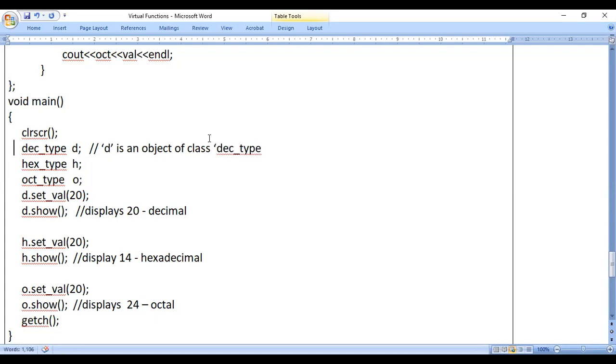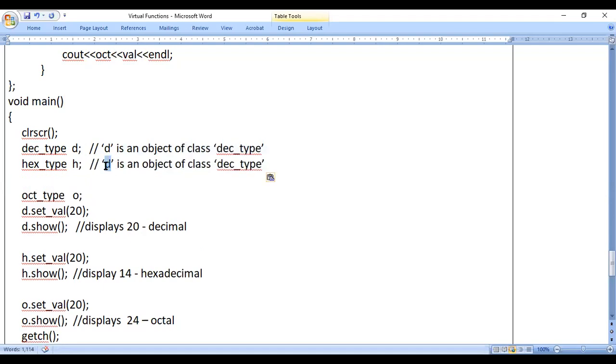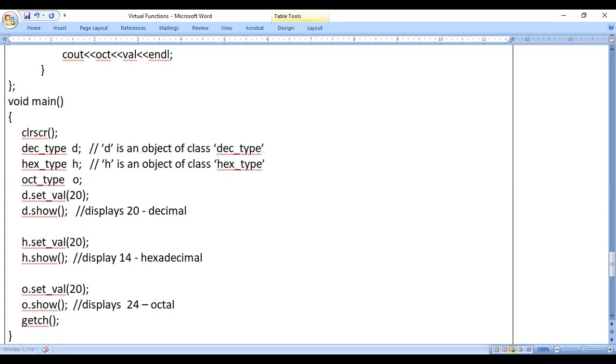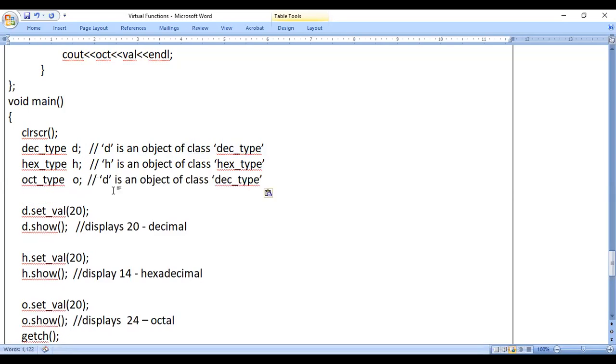Okay. Then coming to the H. H is the object of class HEX type. So we have 4 classes totally. Okay. Next, coming to the O. O is the object of type OCT underscore type class.